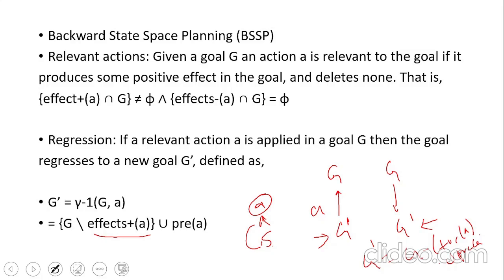So whenever we are not having that, that's why we told the union of preconditions of A, then only we are getting Z bar. Whenever we are getting Z bar, the positive effects won't come here, only the negative effects. So that's why we are saying delete the positive effects of A and take the union of preconditions of A. So whenever we are coming from G to G dash in the reverse way, if from G dash I perform an action A, this symbol is for delete. Delete the positive effects of A and take the union of preconditions of A.